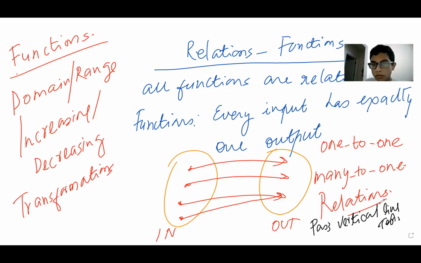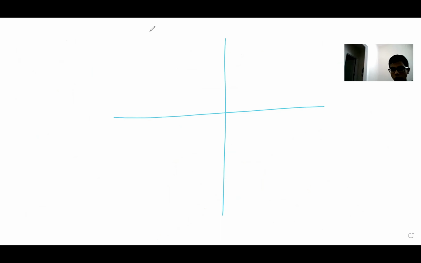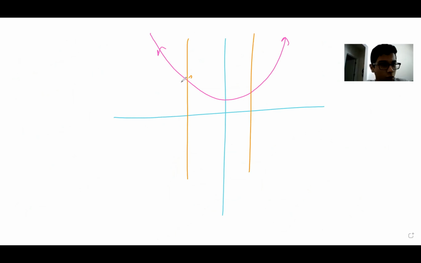Okay. So this is clear to you, right? Let me just erase this, move forward. So when I say vertical line test, let us say we'll make a graph here of a parabola, correct? So in this parabola, if I draw a vertical line, then it only passes through one point. Do you see that? So that is a function.